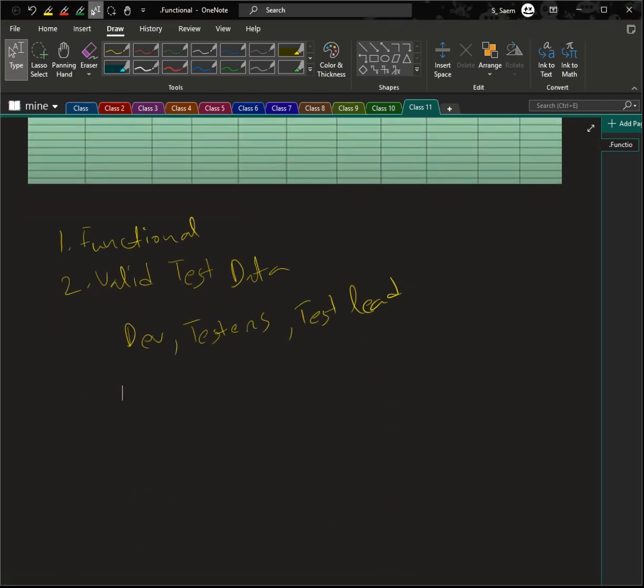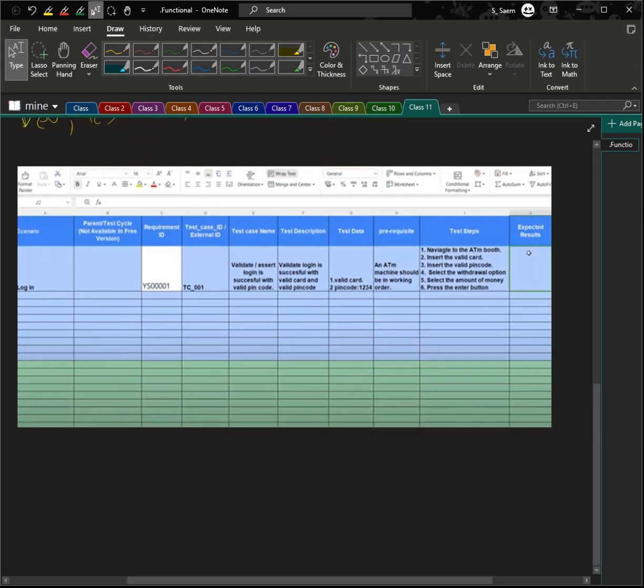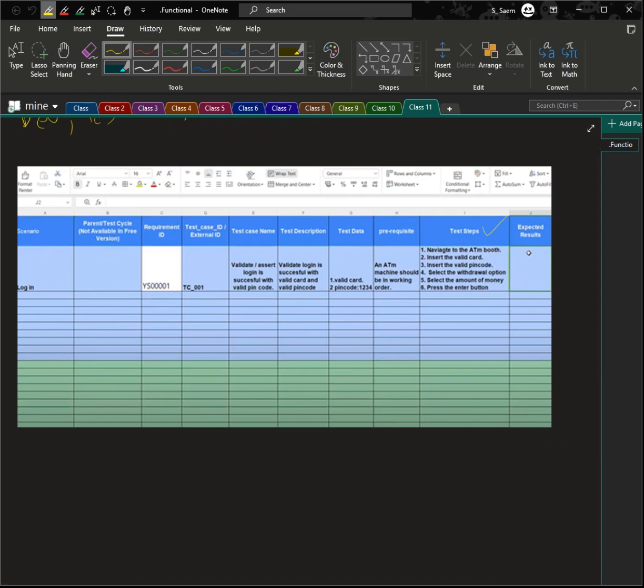So here, you can see the test steps. Step one is navigate to the ATM booth. The action is to approach the ATM and ensure it's accessible. The machine should be powered on and ready for use. The screen should display a welcome or home screen.